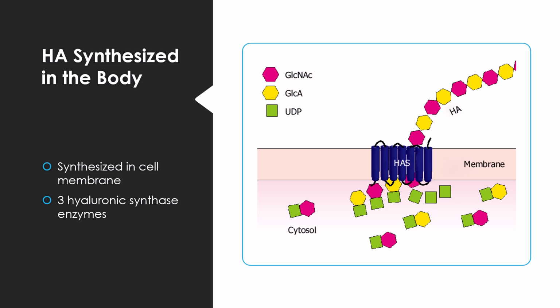The three different HAS enzymes are all able to synthesize a hyaluronic acid polymer, but at different sizes and different rates. Research has discovered that HAS2 is seen more in early human development, while HAS3 is seen more in adult tissues. However, there is still more being learned about these enzymes.